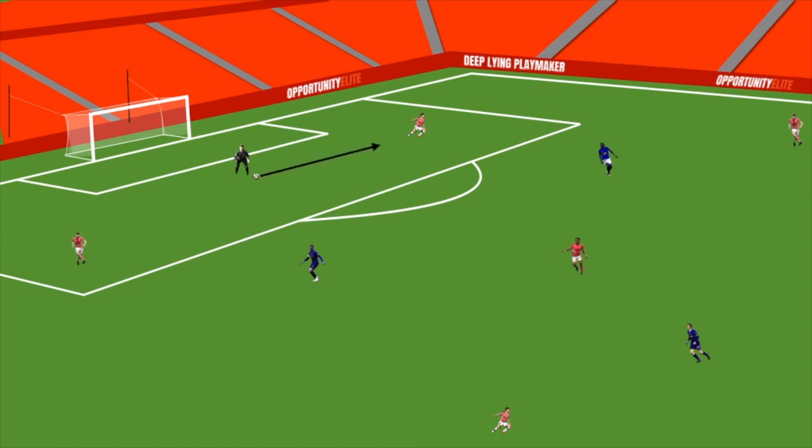So as we can see here, the goalkeeper has the centre backs peeling nice and wide, creating space in the middle of the pitch by drawing the forwards wider and higher up the pitch. That defensive midfielder, the deep lying playmaker, can then get on the ball in this middle area.